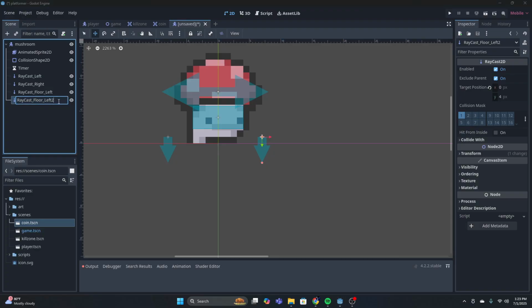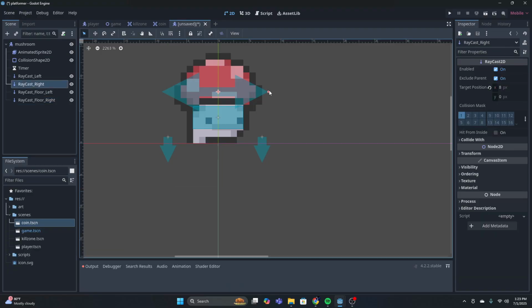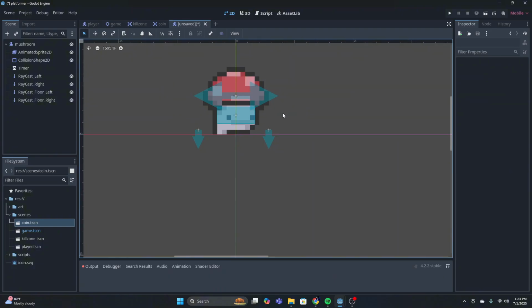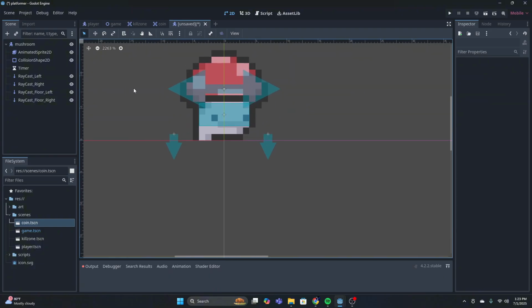What these do is detect if there is ground underneath it. If these detect collision, which is in the ground, then it's okay. But the second this thing walks near a ledge, this one right here is going to detect there's nothing underneath it, and it's going to say stop, then pick a new direction and go the other way. Same thing with these ones. These are going to detect if it's hitting a wall, and then it's going to go a different direction. So those are raycasts.